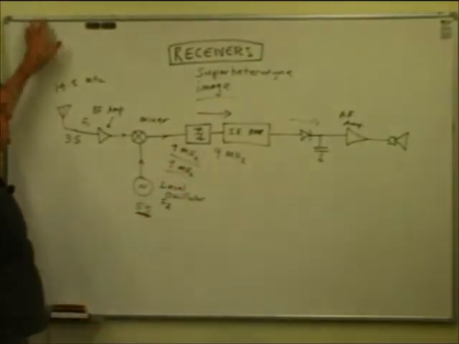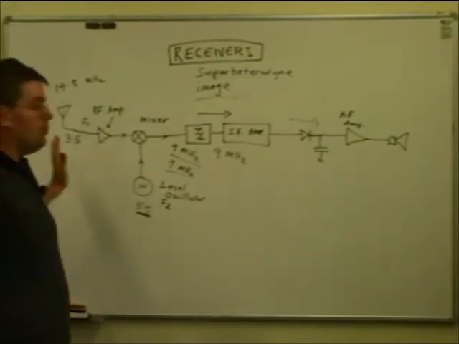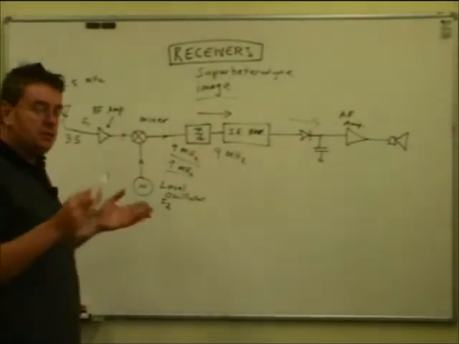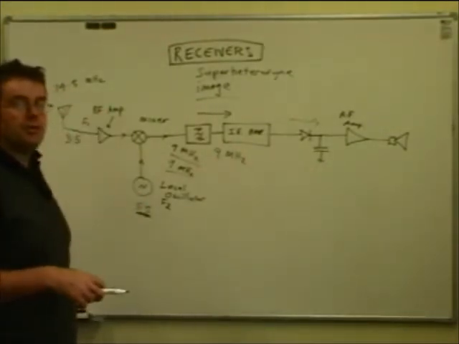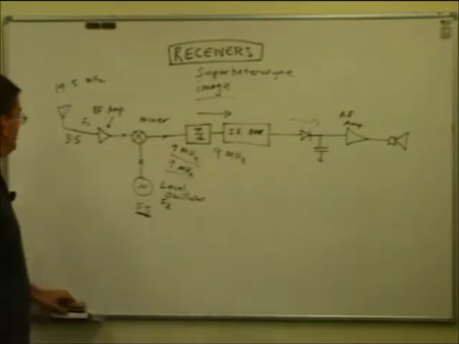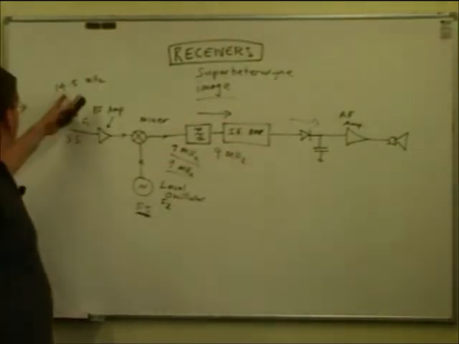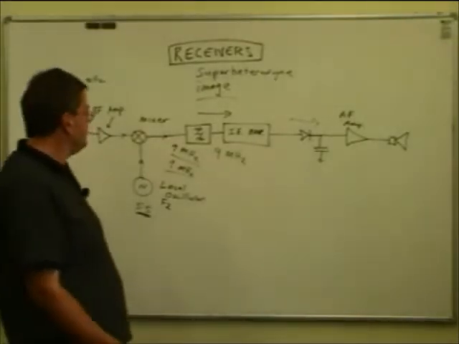So the problem with a superheterodyne receiver set up like that, it will always receive two frequencies. It will receive the one we want, which is the sum of the local oscillator and the received signal. It will also receive the difference, which is a bit of a pain, isn't it? So we have to do something to stop that. We don't want to receive a 14.5 megahertz signal. There may not be anything there, and that's not a problem, but if there was, we would hear it, and there's not a thing we could do about it.